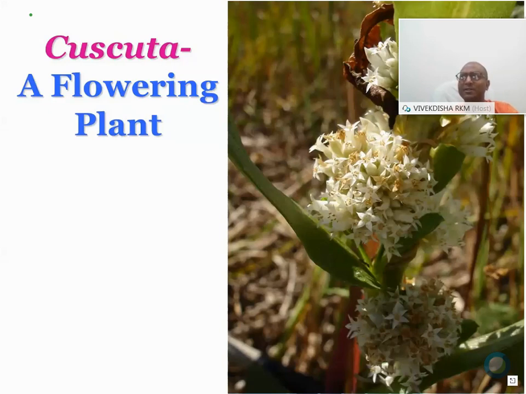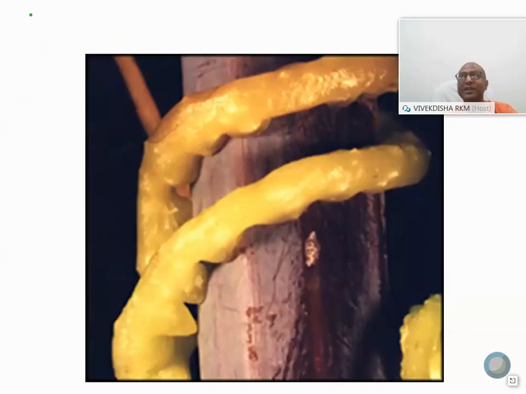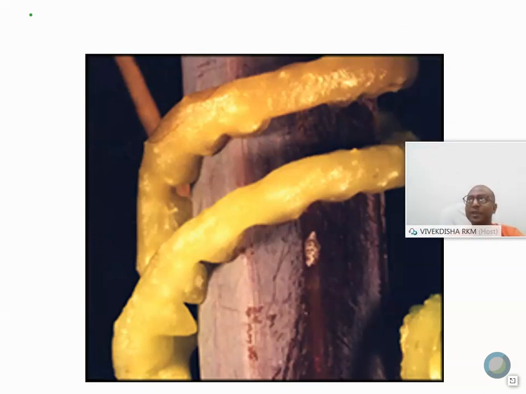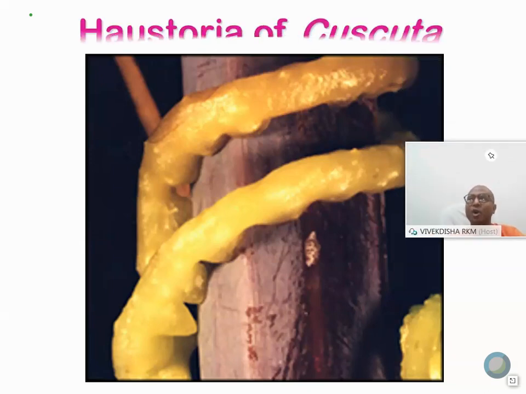Most plants have the characteristics of autotrophs, maybe partially heterotrophic in the case of insectivorous plants, but that will not be the case here. Still, we have to classify it as a plant because it has very nice, beautiful flowers and other things. There is one more important characteristic of this type of parasitic plant: they have haustoria. Haustoria are a special type of roots. These are all roots, special type of roots.